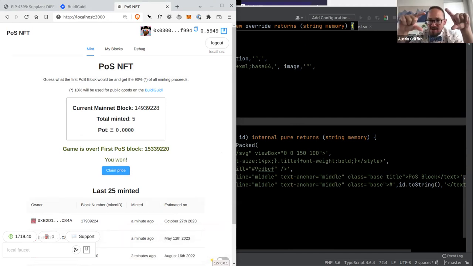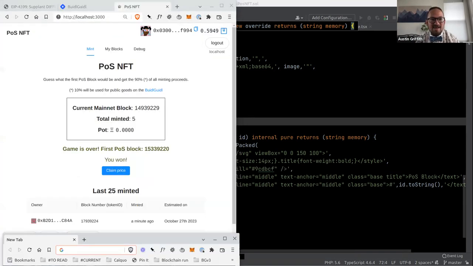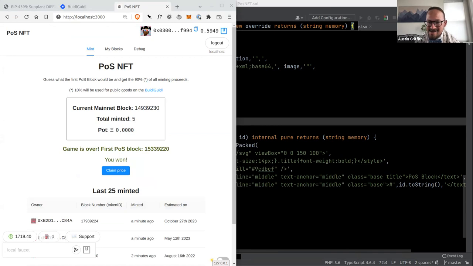And once you buy the block, no one else can own that block. Is that right? There are so many blocks around the time that it's going to happen, and there's no penalty for buying late either. It seems like the price of buying the NFT should go up over time, where as we get closer to the merge it actually costs like 0.5 ETH, but right now you could get one for like 0.01 ETH or something. So if you guess early, it should cost less. But this is ready to go, man. We could put this out there. You've basically got it. It's a full app where you could mint the NFT.